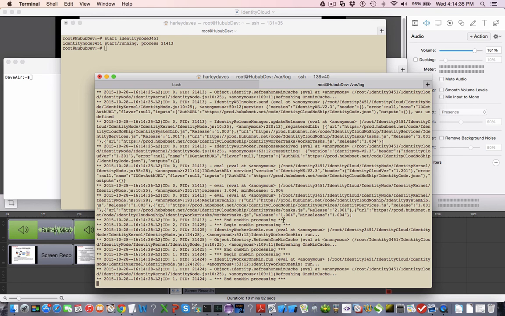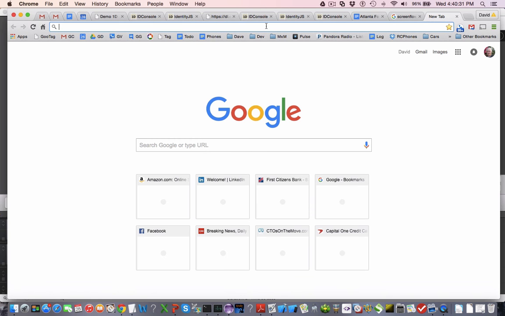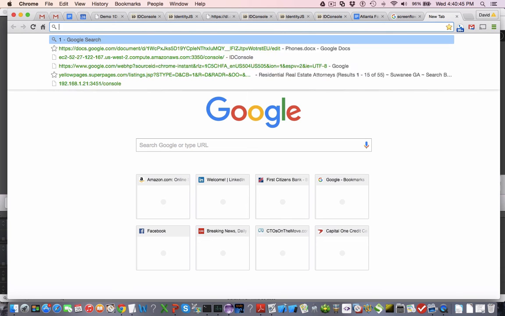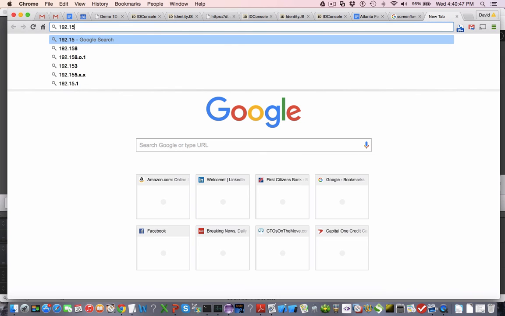The next test here is to validate that we can reach this node. It's an addressable IP address, and also we need to have some means of controlling it, a console of some kind. Fortunately, both those things can be done with one step here. It turns out that Identity Cloud has a built-in identity client called console.